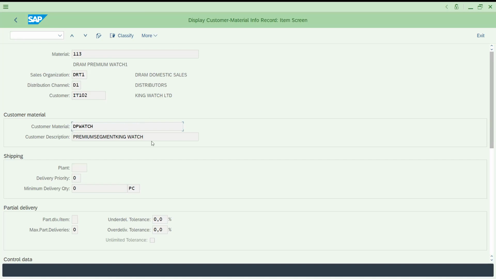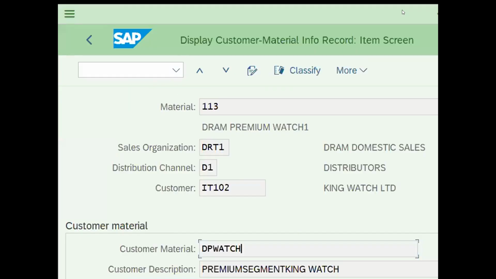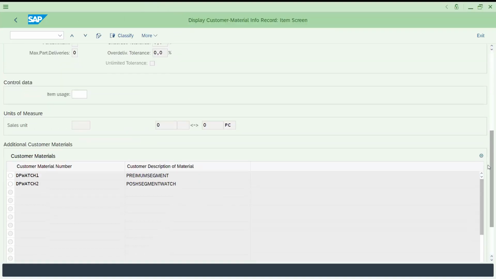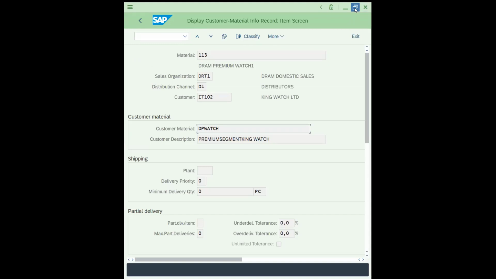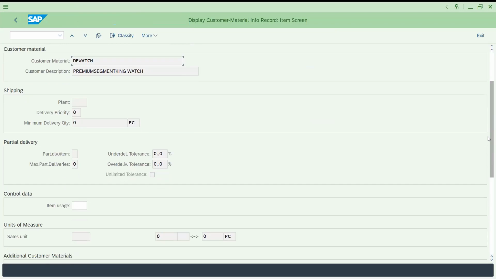It is picking if I enter this description, instead of picking the material description. Otherwise you have different options to pick this one. Like that, it was not allowed previously for customer material info record with ECC.